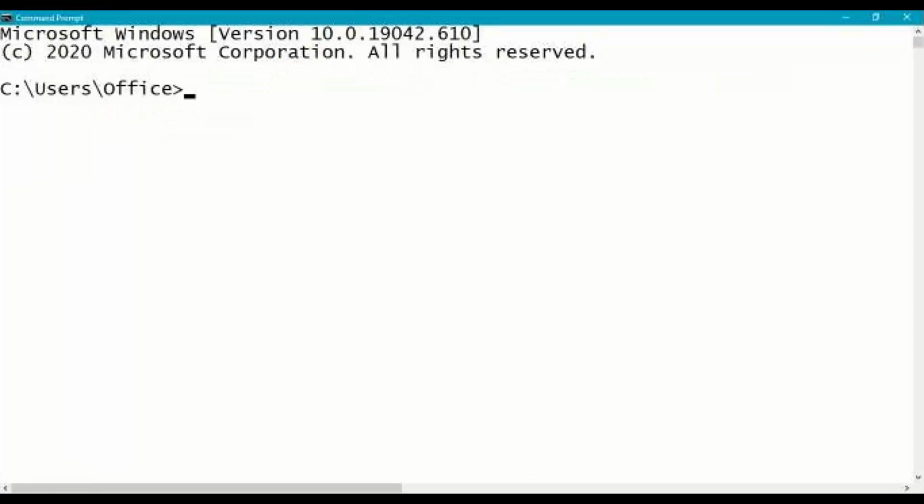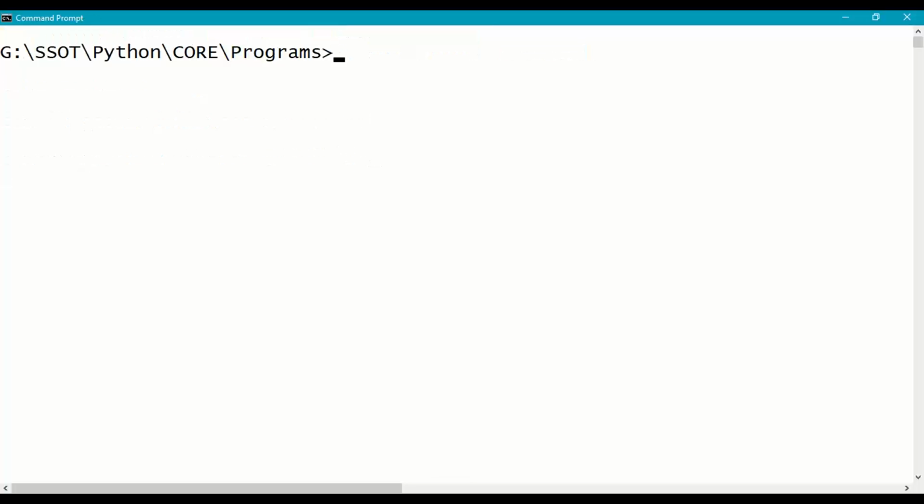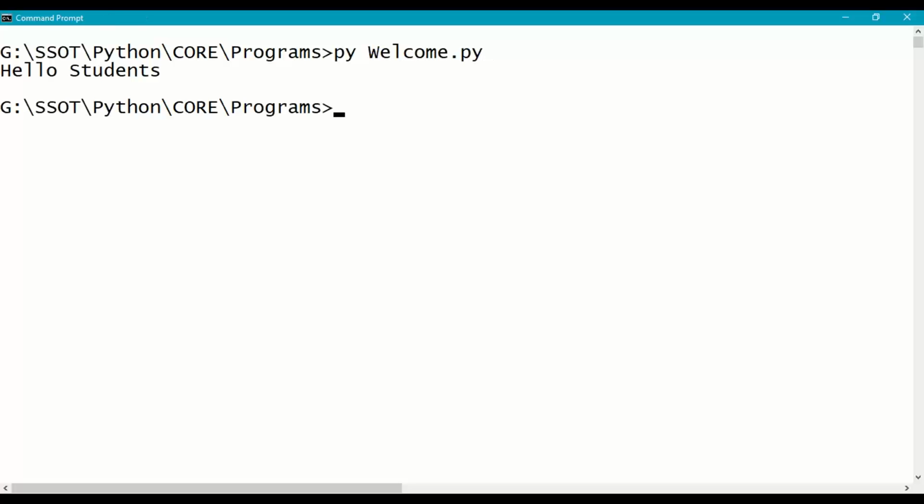After that go to the working directory where we have saved the program, G colon, SSOT, under that Python, core Python, programs. Here we have our file. We'll simply run that file using py welcome.py.